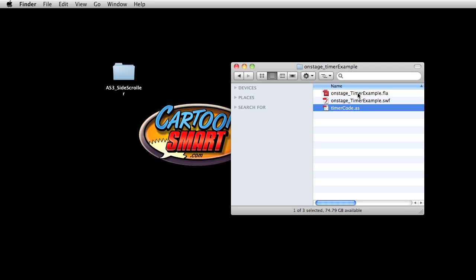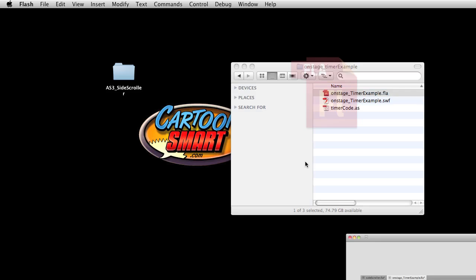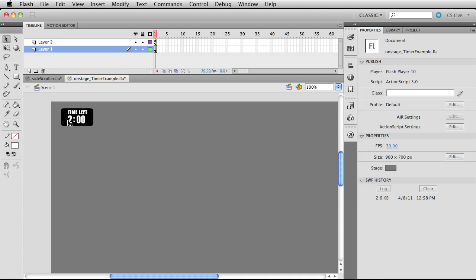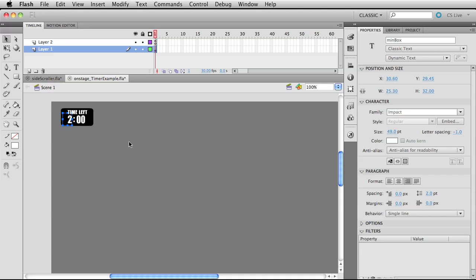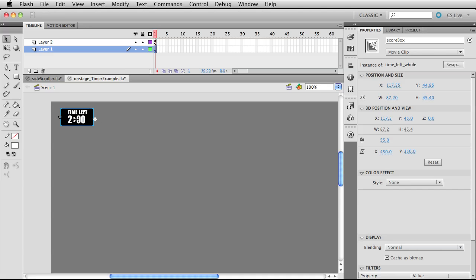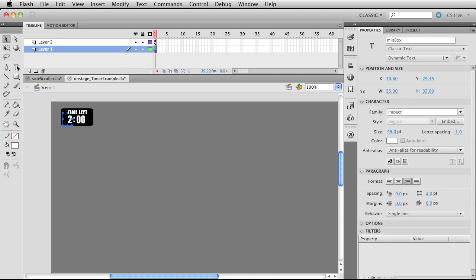You might not want to get overly complicated, but what we'll do is open this file up, and I'm going to show you that all you really have in here is some text, and of course a black background. This is a dynamic text box, and you can make a dynamic text box at any time by clicking out here with the text tool and making sure it's set to dynamic. You can give it an instance name like my box, and with code you can assign text to your text box like that, or you can just have static text, which means you can type in the words time left here, and I don't need to change that with code.